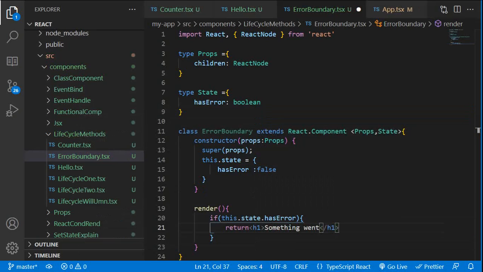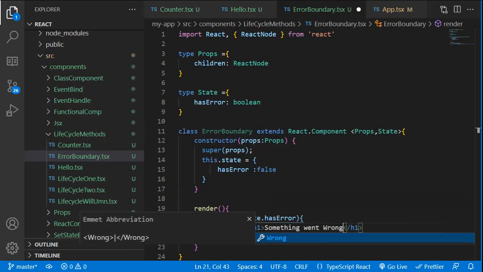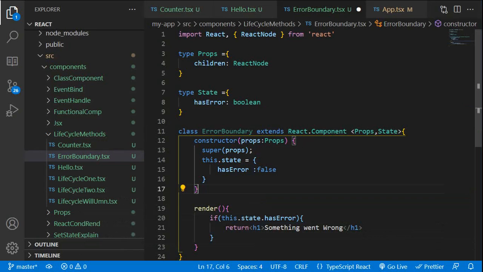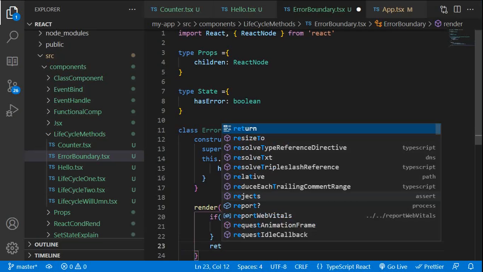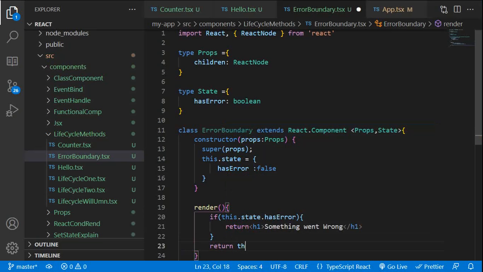Where hasError is coming in as true, but initially it is false in state. So normally we write this.props.children. If it is false, this.props.children is coming up.